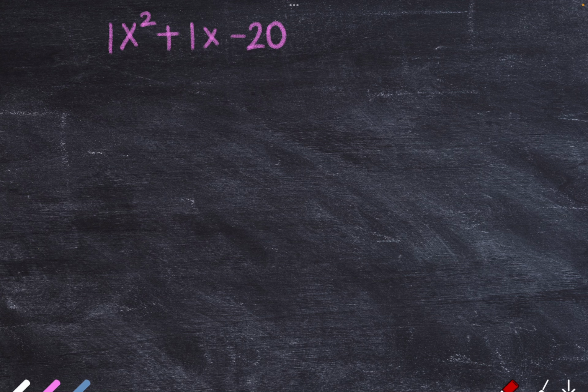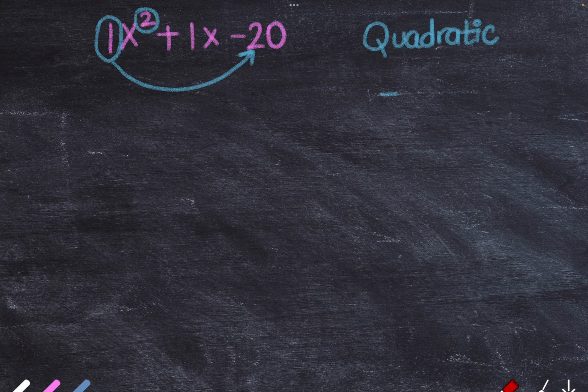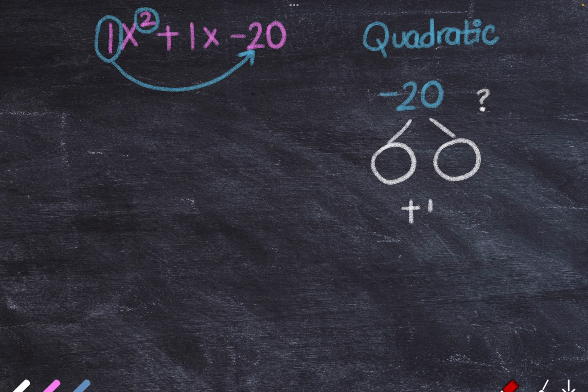Now, in order to factorize questions like these, it is a quadratic function, a quadratic trinomial we can say, because it has 3 terms, the highest power is 2, the degree is 2, and the leading coefficient is 1. So in questions like these, we multiply the first number and the last number. When I multiply them, I get negative 20. Now is my thinking step. I'm going to think of 2 numbers which when multiplied give me negative 20, but which when added give me the middle term, which is positive 1.